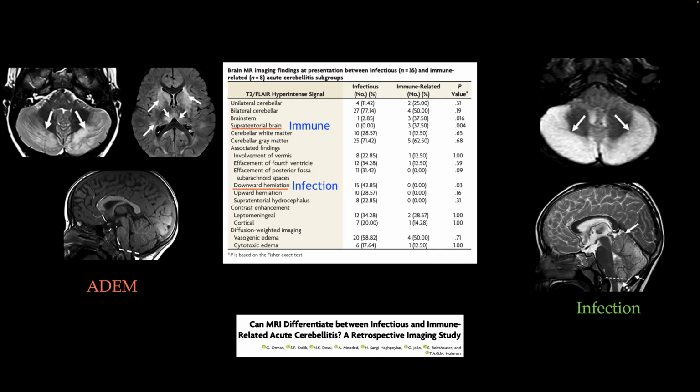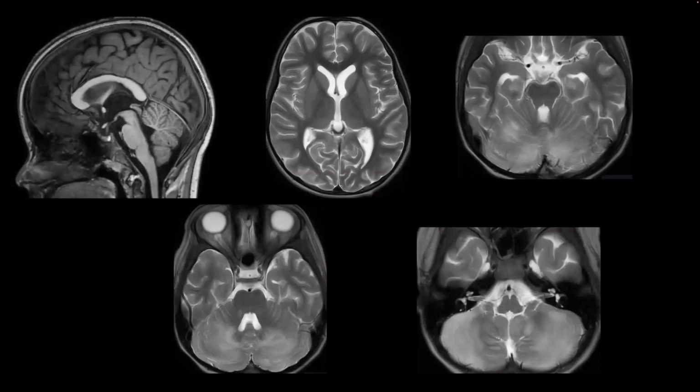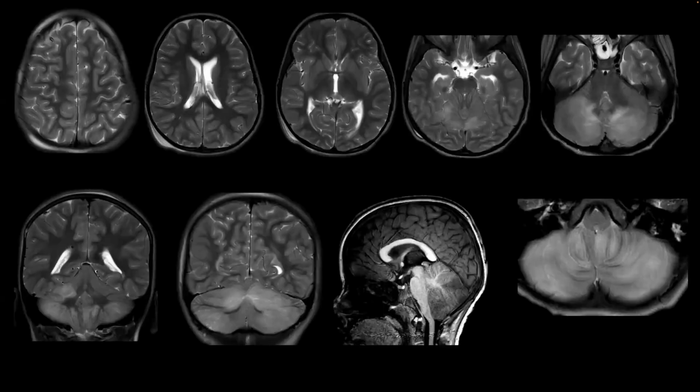I'll open the case for the panelists. I just wanted to ask, in this situation, retrospectively putting an Ommaya saved the child, but ideally this should always be accompanied by a craniectomy, because you were lucky. This child could have had a reverse herniation just by putting in a supratentorial drainage. So my question is, in this situation with this MRI, should one do a craniectomy with a supratentorial drainage or just a supratentorial drainage?